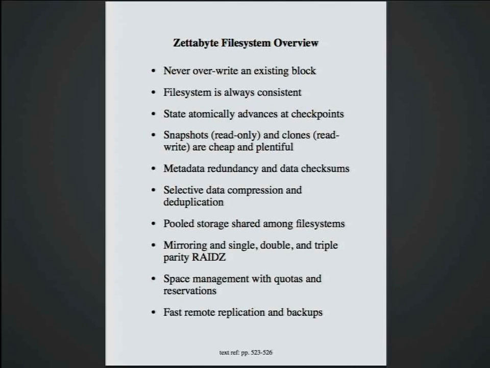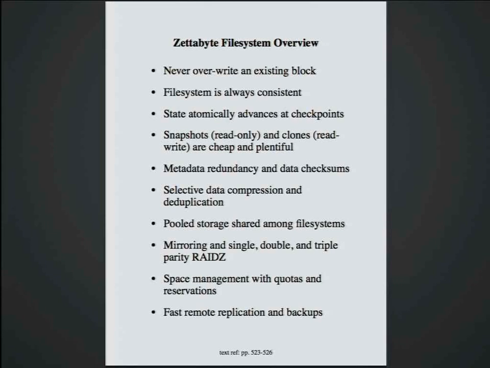By comparison, in an overwriting file system like UFS, every time we go to write something we have to check whether we're changing something that's part of a snapshot and whether we need to make a copy. The more snapshots you have, the more checking that has to happen on every write. For that reason, we administratively limit you to 20 snapshots in UFS, because the overhead becomes too painful beyond that. We did snapshots in UFS because we sort of needed them for background FSCK and system administration, but they've always been a sore spot. Once ZFS came along, it just does snapshots really well. If that's what you really need in your environment, you should be running ZFS.